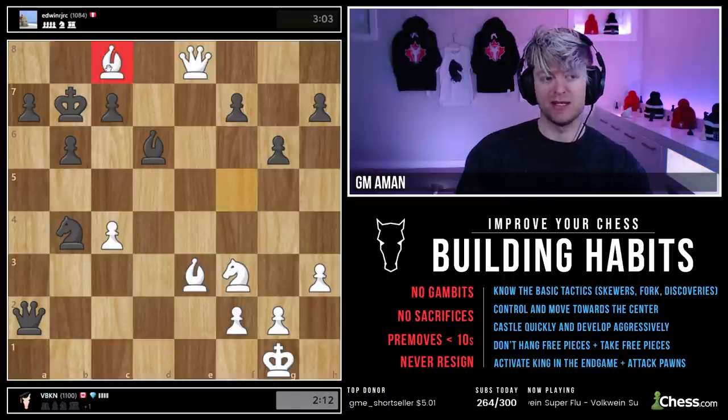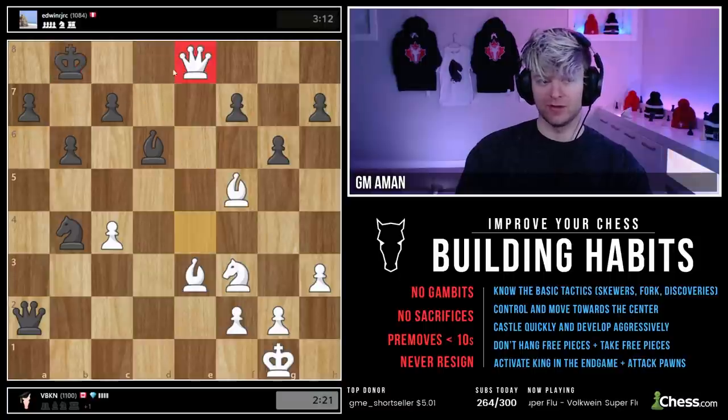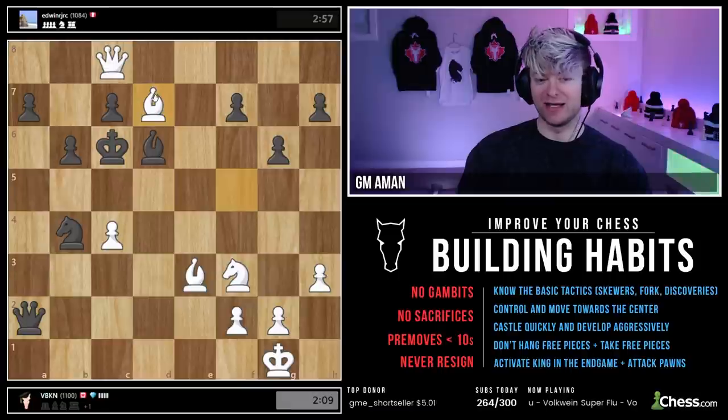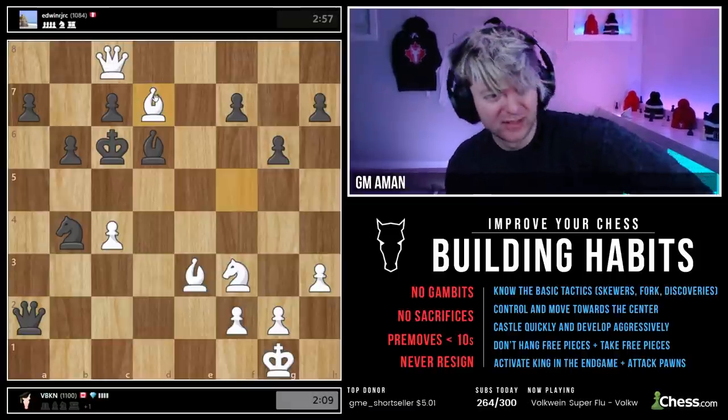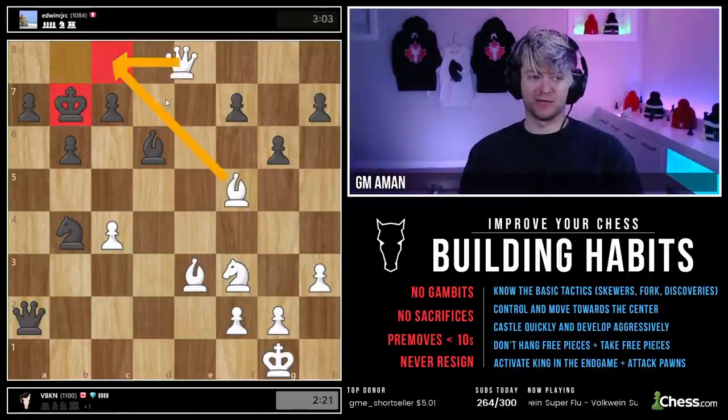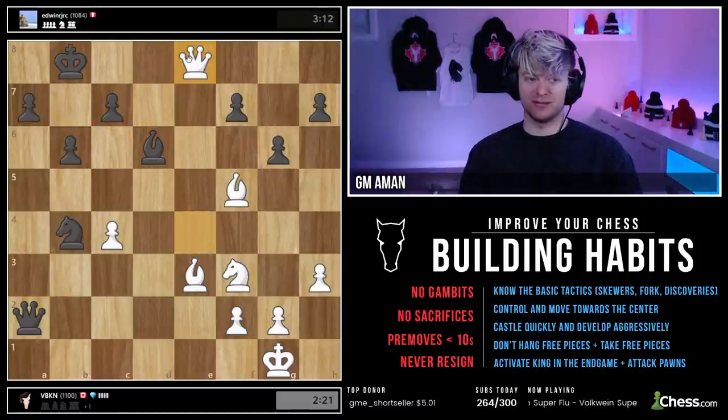So bishop c8 is a nice move because it leads to checkmate. But queen c8 is also a nice move, and it leads to checkmate again. Quite cute. But anyways, it looked like there was going to be a mate there. However, queen e8 is a forced checkmate. That's what I should have done.